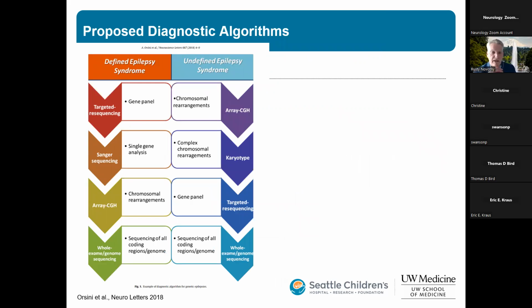I think approaching the genetics testing for epilepsy really depends on the epilepsy syndrome. So phenotyping is really important and allows you sometimes to use either targeted gene panels or, in rare cases, just look at single genes. But many patients, particularly when they're very early onset and young, don't have very defined epilepsy syndromes. So then you have to use broader testing, such as gene panels or exome sequencing, particularly if there are other aspects of the phenotype.